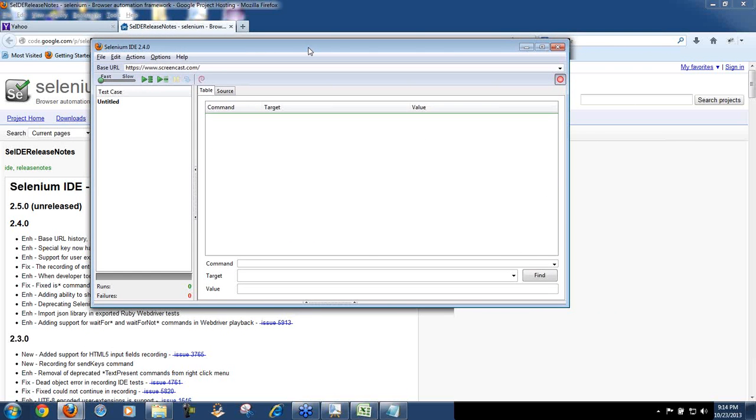Okay. Now, before I get into Selenium IDE, any questions from your side? Since how long has Selenium come into existence? I would say about 4 years.